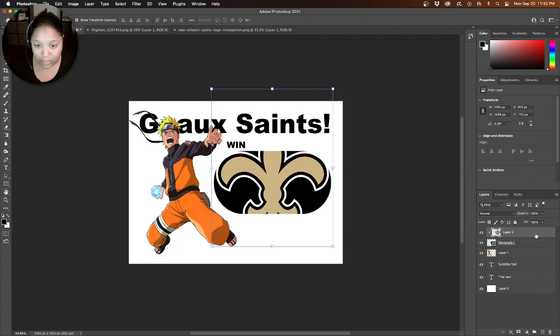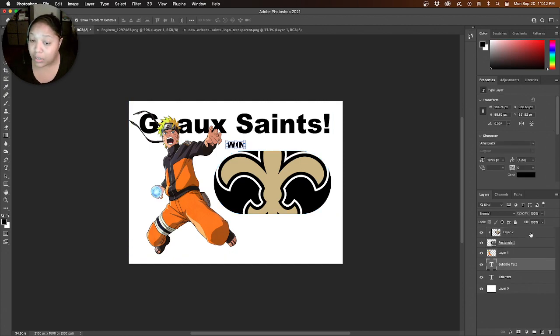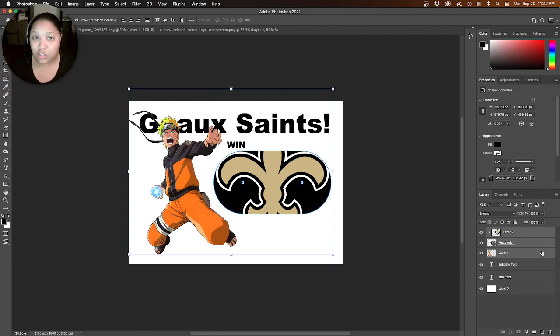So what I'm going to do is select this layer. Since all of these layers are touching, I am going to hold down my shift key and hit the bottom layer, and that will select all of these layers. My other option is I can select the one layer, hold down my command or control key for you PC users, and click each layer.